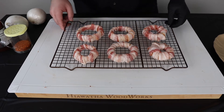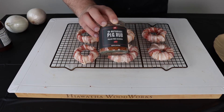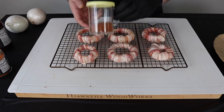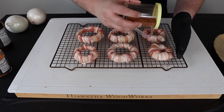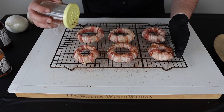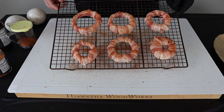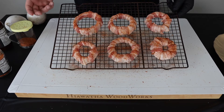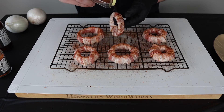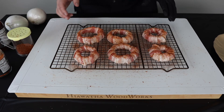Now I just have some of the PS Seasonings Notorious Pig rub — this stuff is a pulled pork rub, and since bacon is pork, I think it's going to go fantastic on this. I threw it in a shaker for easy application. All we're going to do is give them a nice light coat — you don't need to go too crazy, there's enough salt in the bacon. We just want to help out with the color and a little bit with the flavor. You can make sure you get the sides all completely coated too — I know we're going to have tons of flavor from the rub on top and from the sauce.